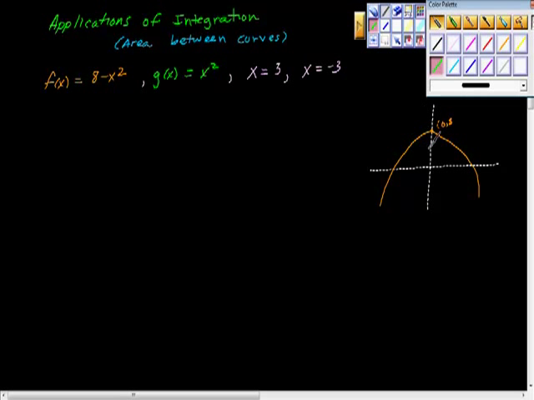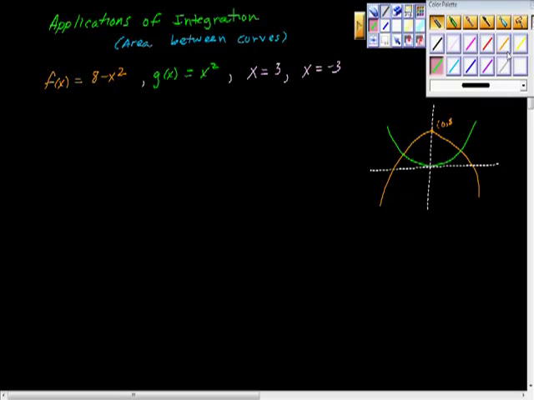And then g of x is just x squared, so it looks like this, doesn't it? Kind of goes like that, and like this. And I'm not pretending that these are to scale in any way whatsoever. I'm just looking at them and saying, okay, this is what I know right now. What I am wondering now is where is the line x is negative 3? Because if it's in here, we have a different problem, don't we? And if it's out here, we have a completely different problem. So we need to know where these lines are.